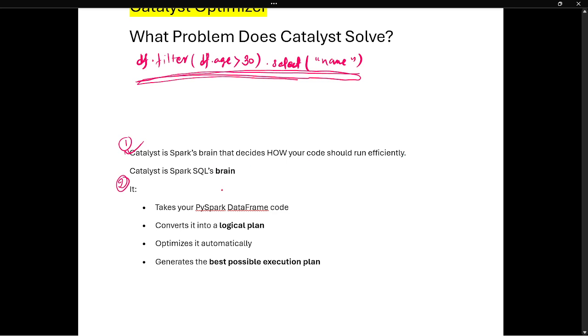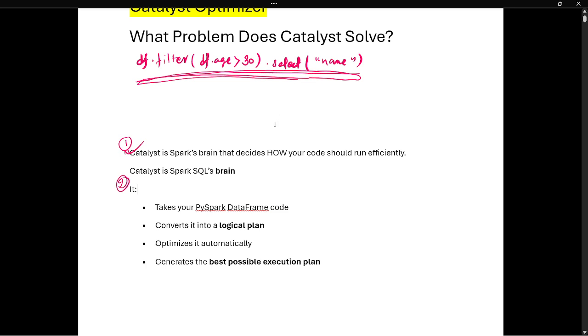Another definition: Catalyst is the Spark SQL brain. It takes your PySpark DataFrame code, converts it into a logical plan, optimizes it automatically, and generates the best possible execution plan. It is not like it immediately starts reading the data, filtering, and giving the result.